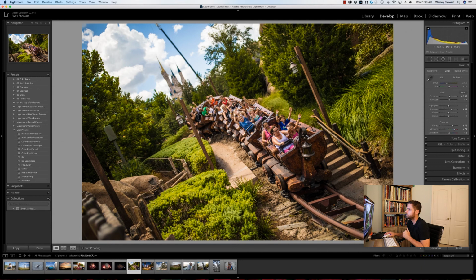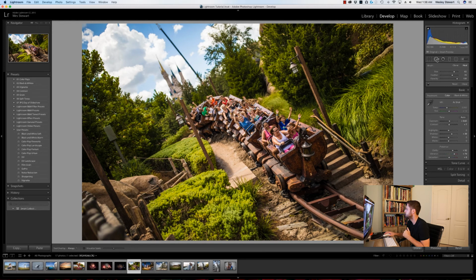So what else can we do here? This crane is really bugging me. Let's just see if we can get rid of that. Now, it would be better to go into Photoshop to clone this out, but I'm just going to try the spot removal tool and see if it will do a quick job, just so you get the idea.